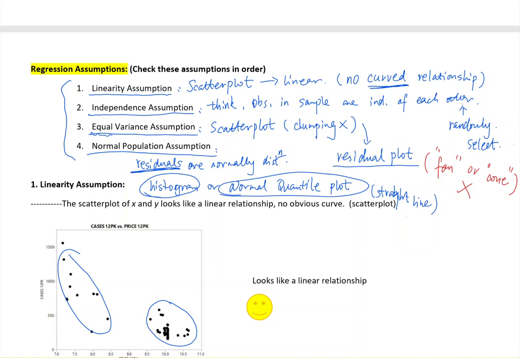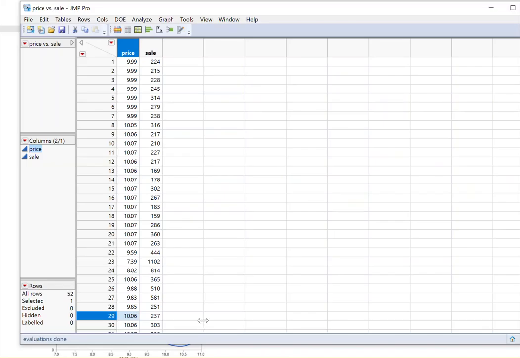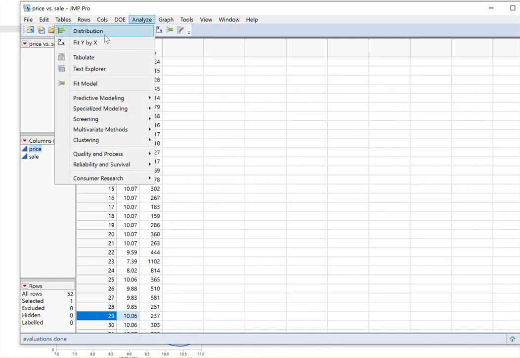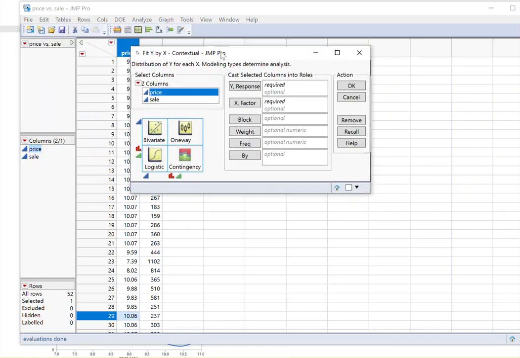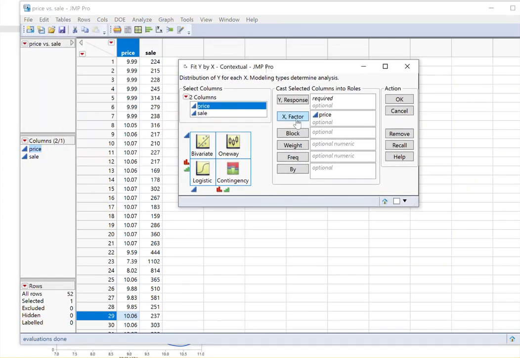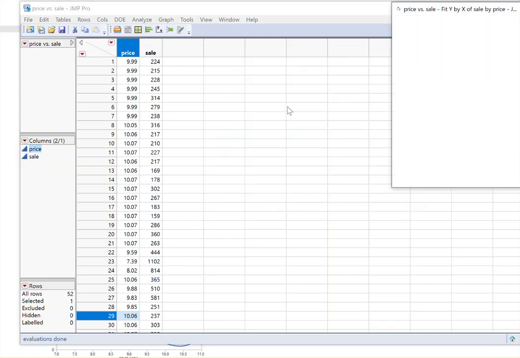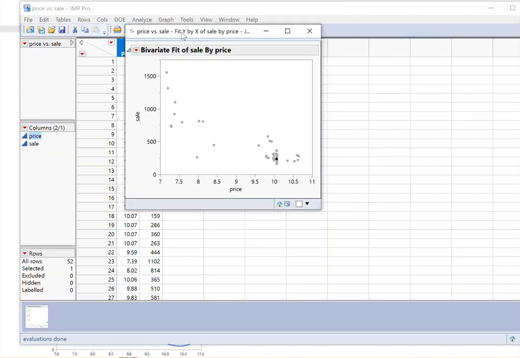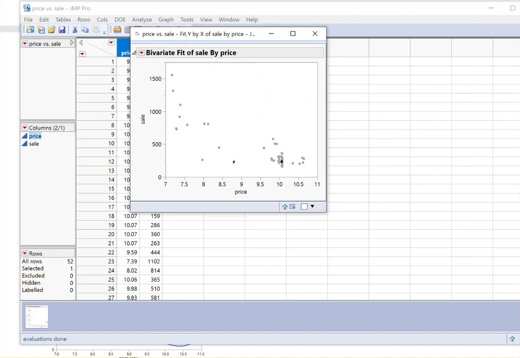All right, so here we'll talk about how to generate these plots. It will be easy, it's the same thing. You can go to Analyze, Fit Y by X. So the price is x, the sale is y. Then click OK, and first you will have this scatter plot.